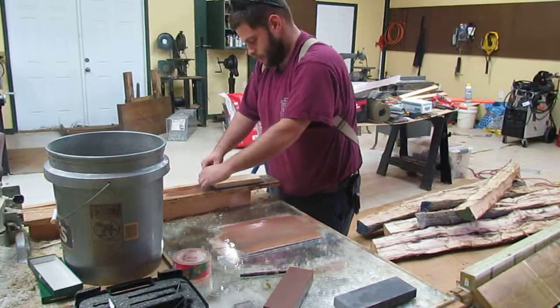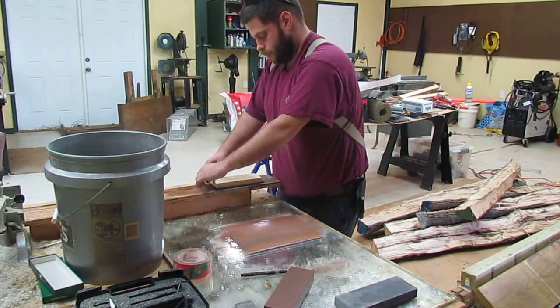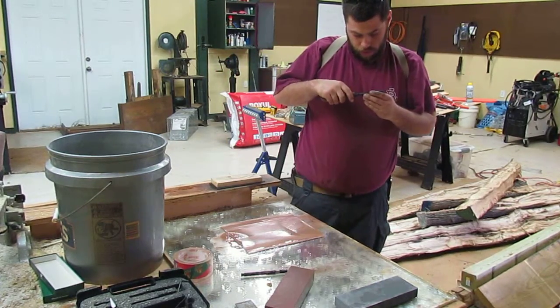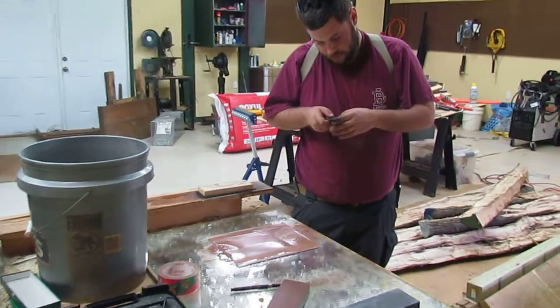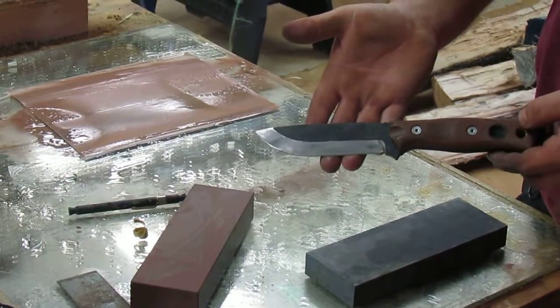Now on a final pass. And one more. I'm pretty pleased with that, but it's still not that 100% mirror polish that I'm looking for. So I'm going to continue giving that some work, potentially.